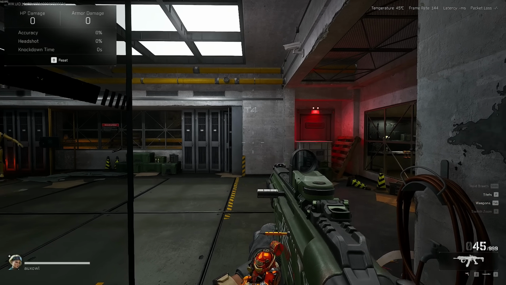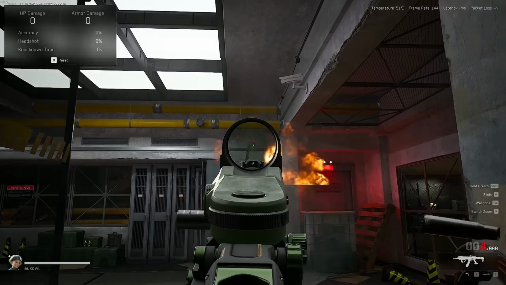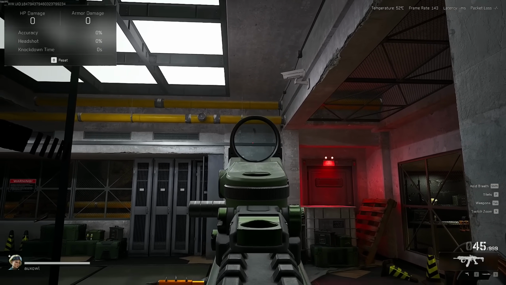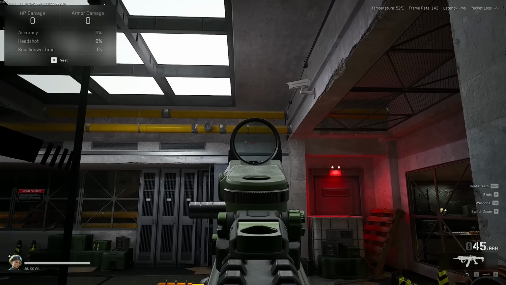For this first magazine, I won't be controlling any of the recoil at all, so this is just the pure raw recoil of the weapon. And as you can tell, it was mainly just up a little bit, then starts going to the right, and then a nice little sharp thing to the left here. I don't even know what to call that, just a nice little cut to the left.